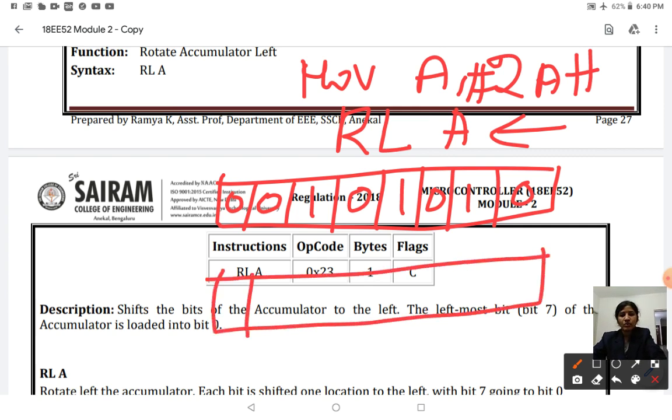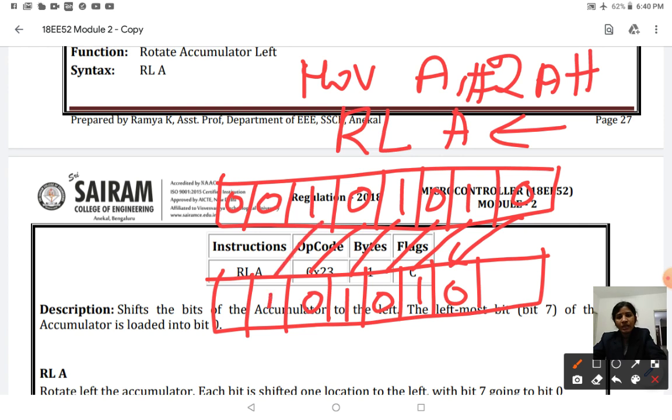So here also 1, 2, 3, 4, 5, 6, 7, 8. It is going to shift left, that is rotate left in the sense it is going to rotate left. So this particular content is going to come over here. Then the 1 will take the next position, 0 will take the next position, 1, 0, 1, 0, and this is going to rotate to the next one.